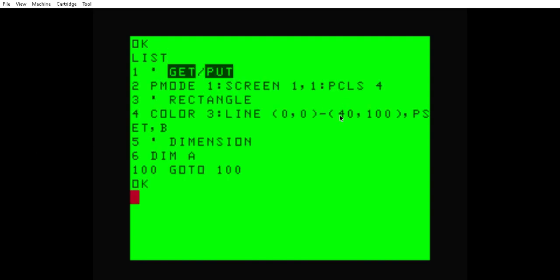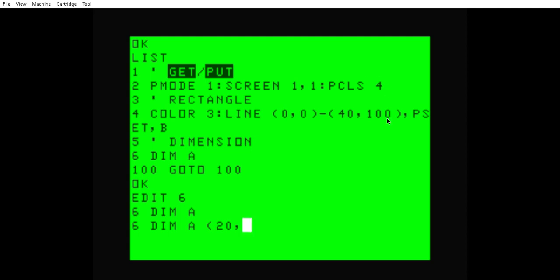But in this mode, each pixel is worth 2. So we would have to divide 40 by 2, and so dimension A, wide, is 20.